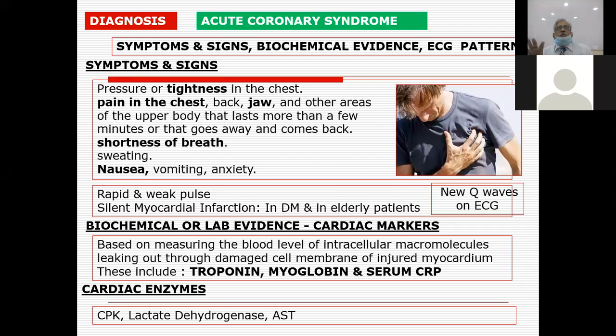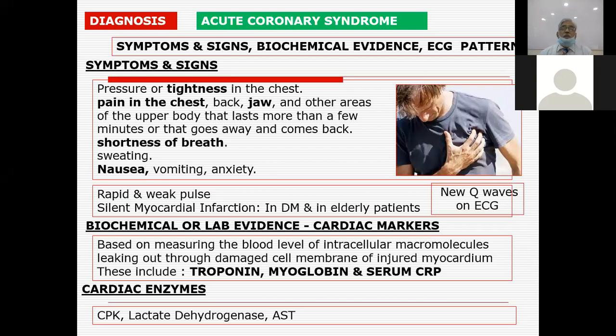According to symptoms, you can say that substernal pain and precordial pain is the commonest presentation of a patient, but that pain can be in the back or it can go into the jaw and other areas of the body. The duration may be from minutes to even taking the patient to the deathbed.